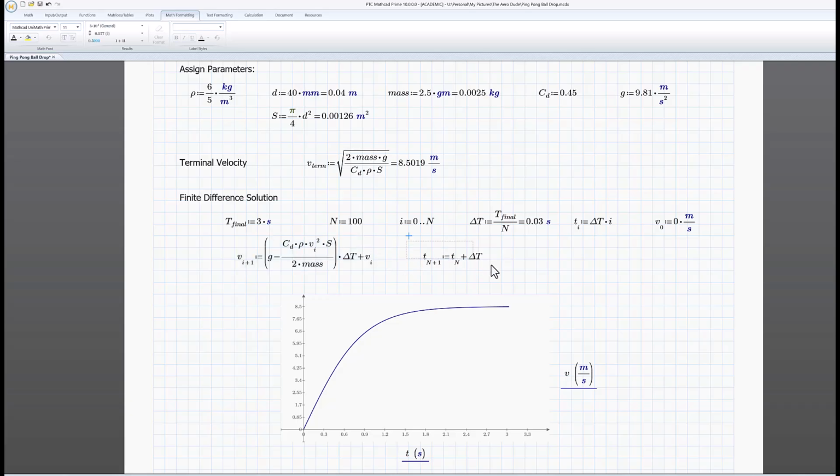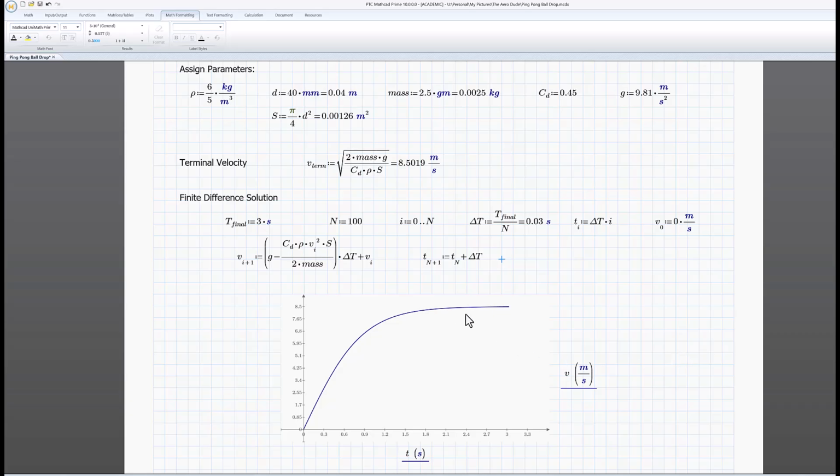Now right here, I've got to explain what this is. There's a little bit of bookkeeping going on. I defined 101 times, with the first one being 0. But because of that i plus 1, it actually has 102 values of velocity. And if I want to plot one versus the other, I think it's going to croak because the length of the velocity vector doesn't match the length of the time vector. So I just added one more time to the end of it manually. And so when I go down here, all I did was plot time and velocity, and there it is.